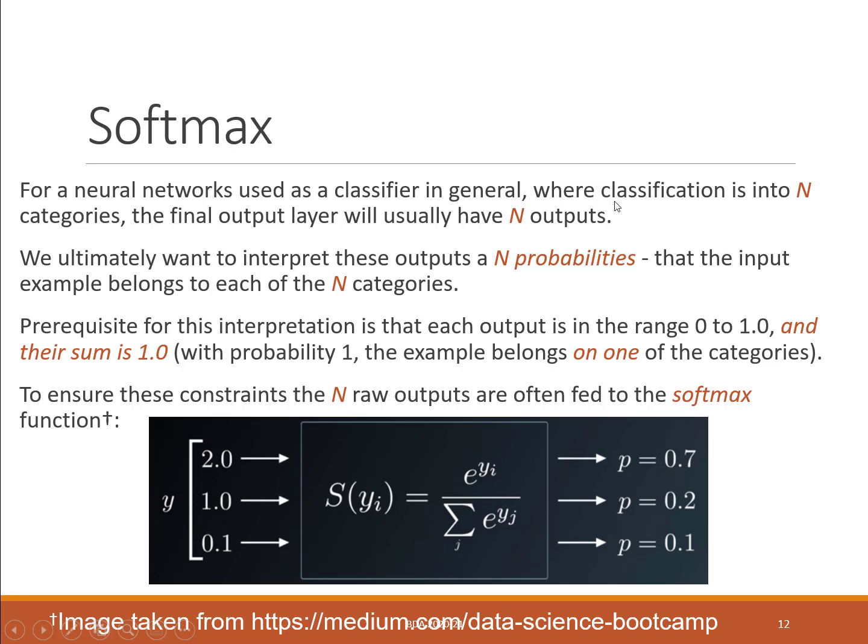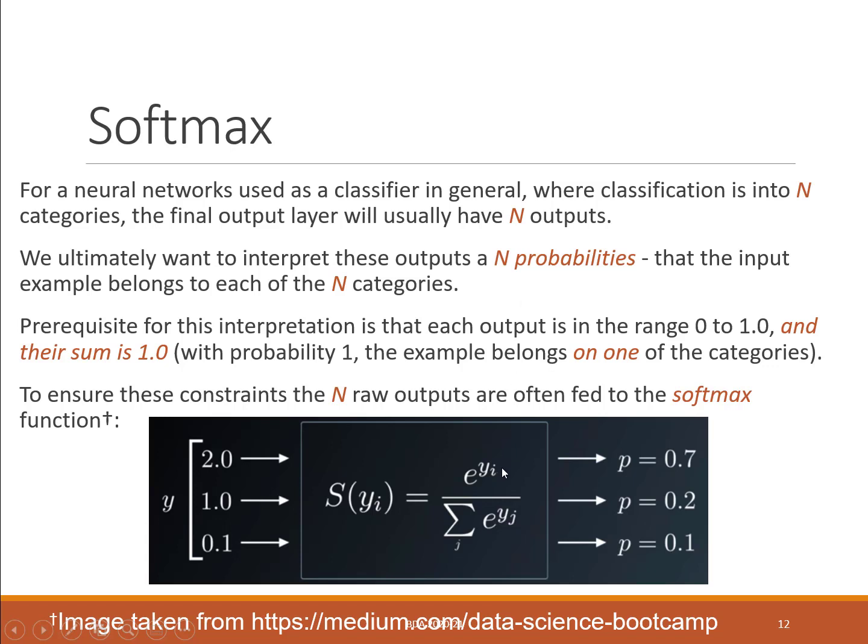Generally speaking, when we use a neural network to implement a classifier including n classes, the final output layer will usually have n outputs. In other words, the final output layer is configured to output n values, one for each class in the classification task. In these applications, the softmax function is used to normalize the outputs so that each output is in the range 0 to 1 and their sum is equal to 1. Each value in the output of the softmax activation function is interpreted as the probability of membership for each class.